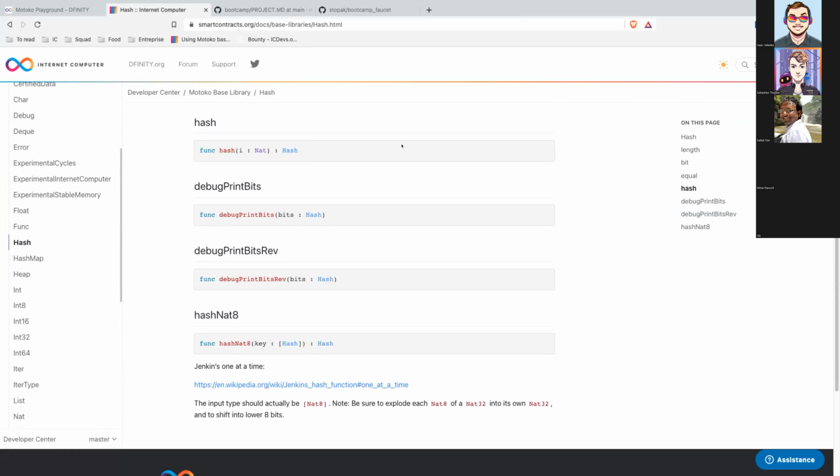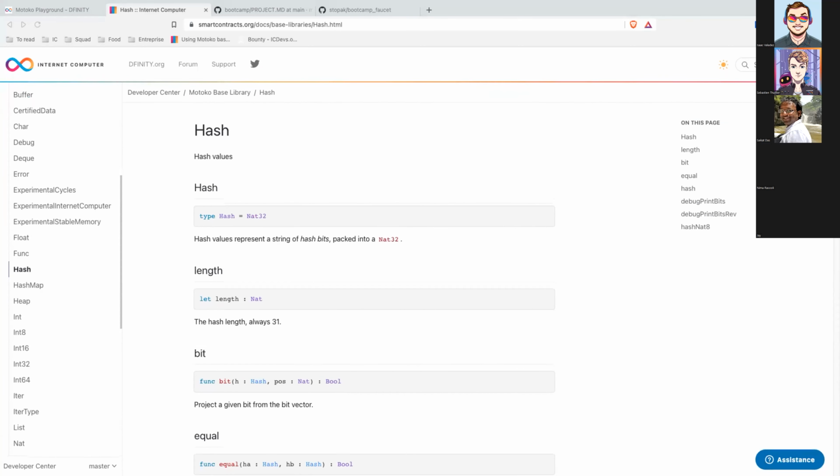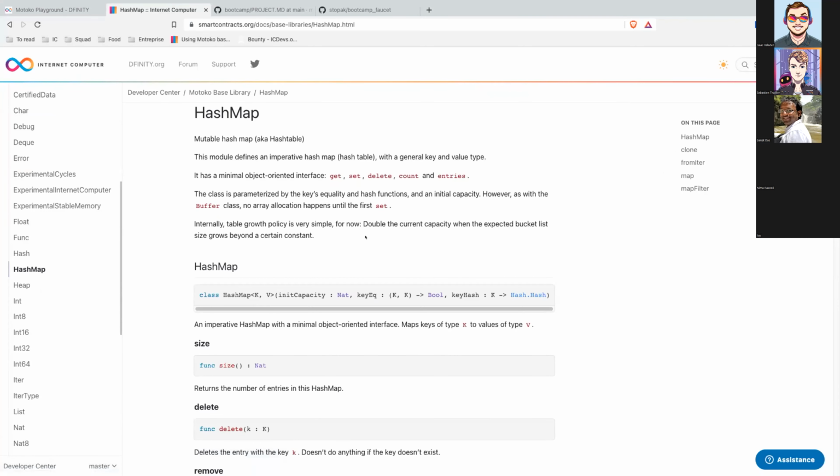So the thing to understand with the hash map is that it is expecting those 4 arguments. Maybe Seb can just quickly show the 4 arguments. What it is expecting is the initial capacity, so basically how big it should be initially.